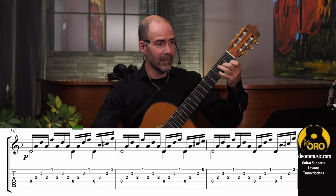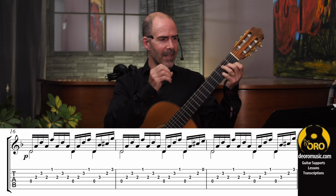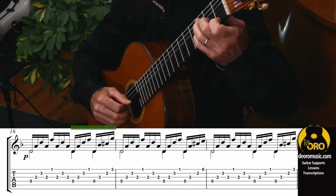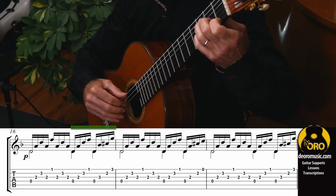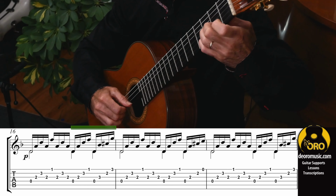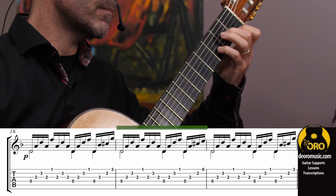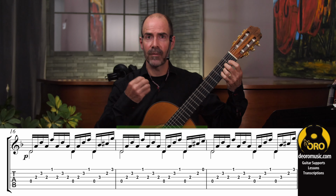Now we enter the end of the piece. So I think the trick here is to keep that melody ringing. So the melody now falls on a syncopation for the first time. And if we block our right hand to play those arpeggios, see, it chops off our melody there. So rather than preparing your right hand, leave it free. And then with your left hand, build the chord one note at a time. And you can keep that melody ringing. Right? So it keeps it flowing nice and smooth.